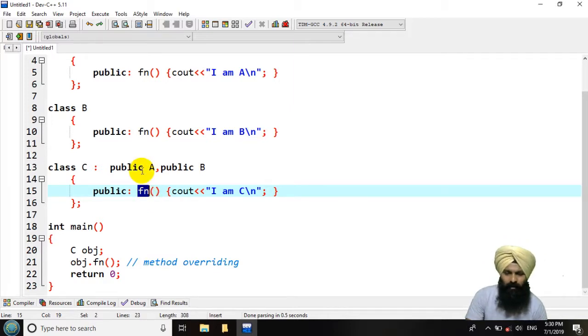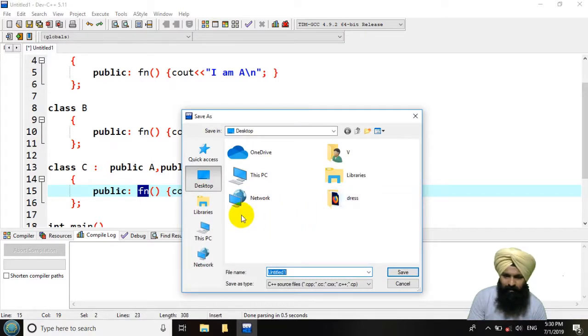So here A and B are both parent classes, and the function in C is going to override these two functions specified above. Okay, so now let's compile this code.